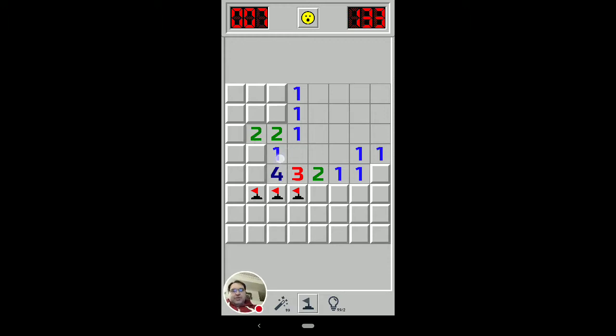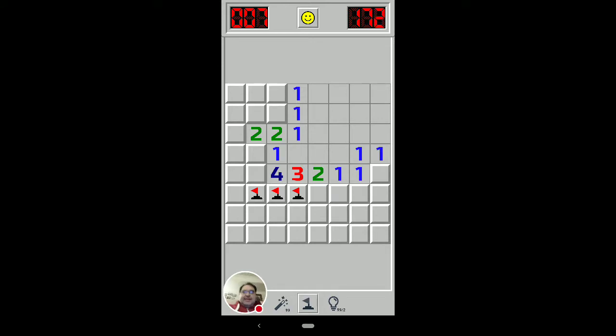This works even if the 1 and the 4 are the only squares you have uncovered. So if you just have a 1 and a 4, and then all covered tiles all around you, you can mark these 3 as mines, and you can uncover this one, and this one, the 3 opposite the 1. So when you have a 1-4, the 3 squares under the 4 are all mines, and the 3 squares above the 1 are not mines. Obviously, when I say above, it works just as well if you rotate it 90 degrees or 180 degrees. So that's the rule. That's the pattern.